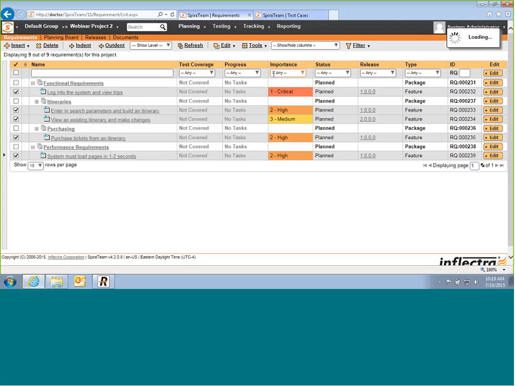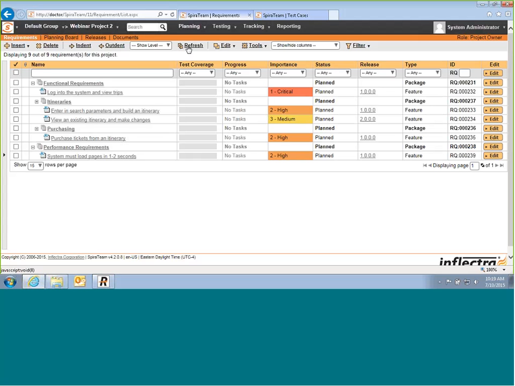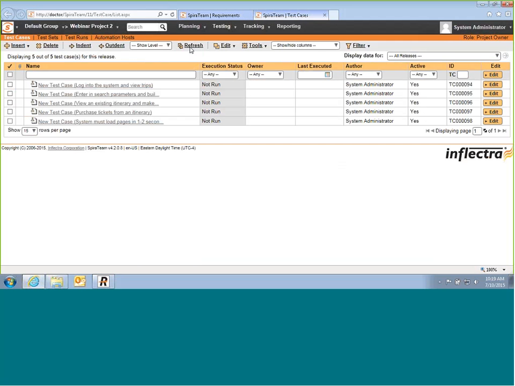And that's going to go through and build a test case for every single one. And it will do a one-to-one mapping between them. So when I hit refresh, you'll now see they all show this gray indication bar, and it will show covering test 1. And if we go into our test case view, you'll see here are our test cases.